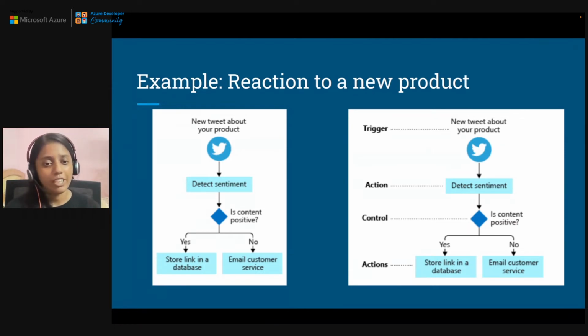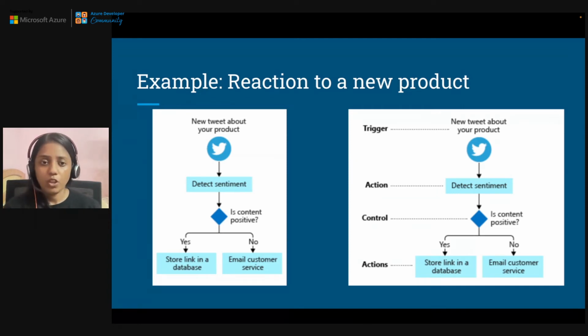On the left hand side image, we see a flow chart which says when there is a new tweet about your product, you will go and detect the sentiment on it. A new tweet will be a trigger, as you can see parallel to the image on the right. As we move forward, we'll compare the left image to the right image and try to assemble it into all the components that we have in our logic app.